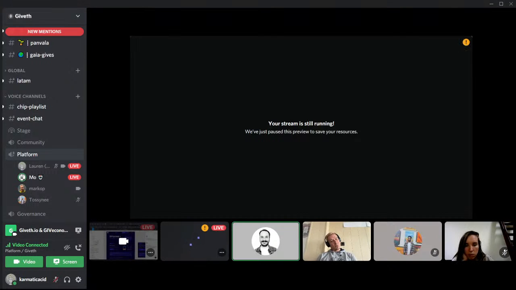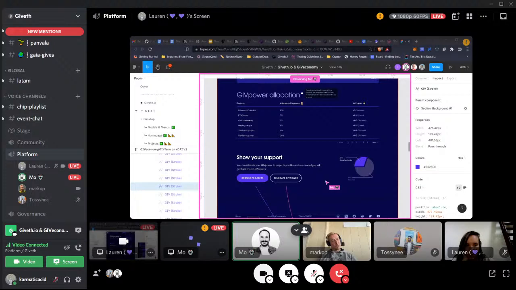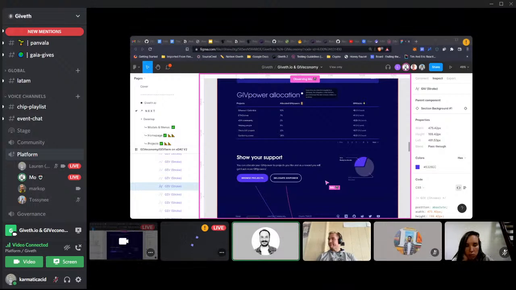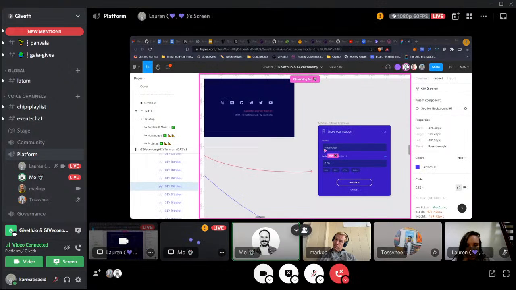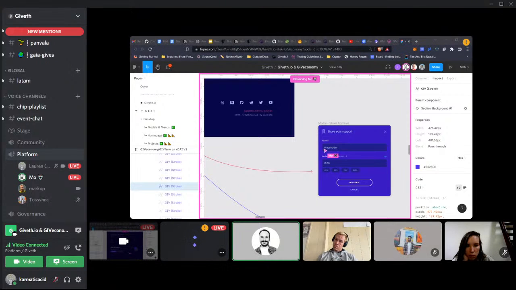Then you can see the GIVpower allocation, and also you can see the allocating GIVpower here, the amount that you allocated and the amount you didn't allocate yet. You can also delegate your GIVpower, which opens this modal, and you can just paste the address and choose an amount, and then delegate your GIVpower to another person.